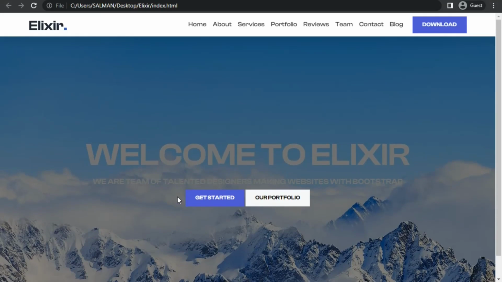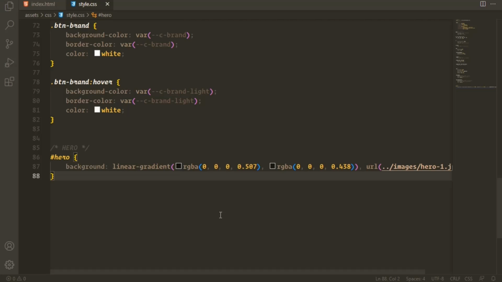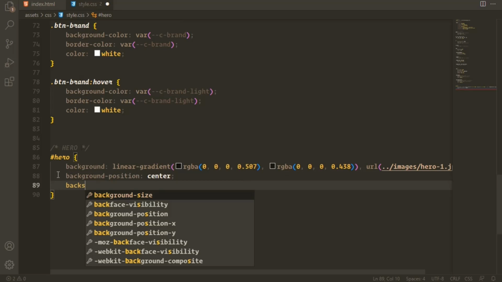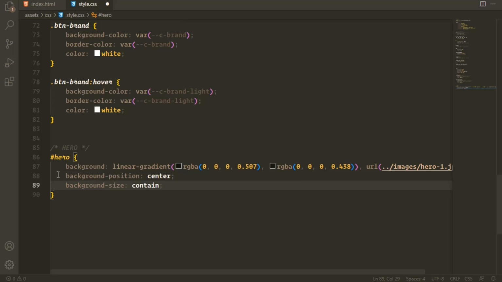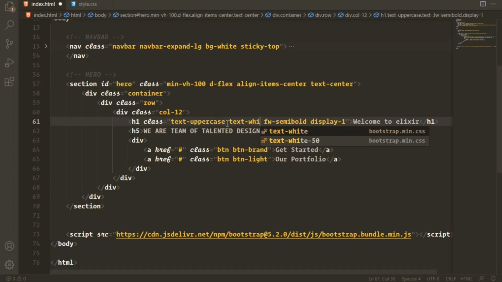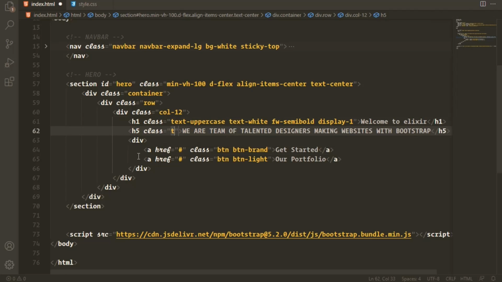So as you can see, it is looking like this. So I'm gonna add a property, background position center, background size cover. Save it and refresh. So I'm gonna change the text color to white. Text to white, and also I'm gonna do that for this text to white.